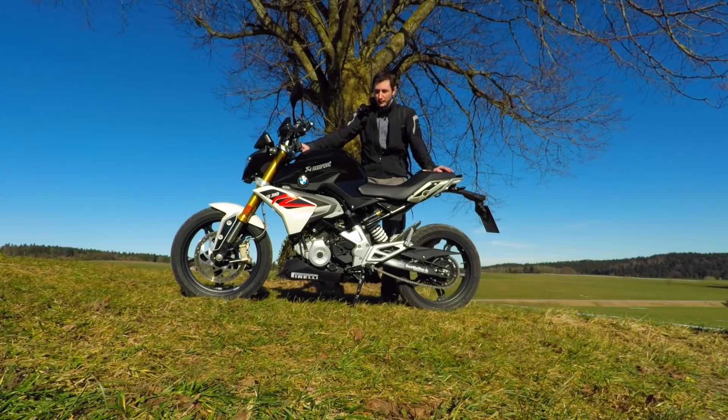In the end I can say this bike is a real BMW. There are no signs that this bike is a low quality bike. So greetings to all people in India, greetings to TVS — what you do together is awesome. You can be proud of this. A very good bike, high quality, BMW quality.